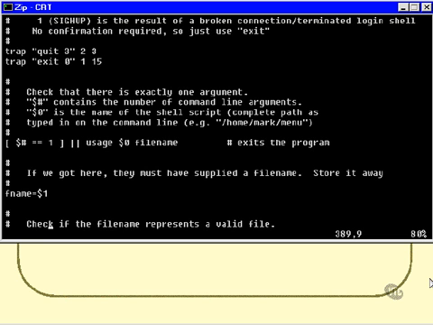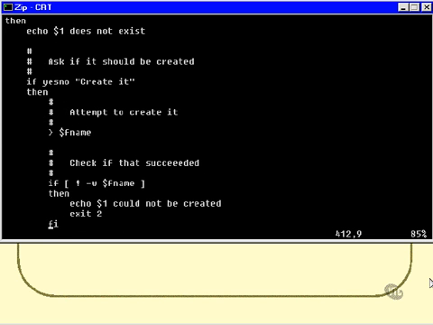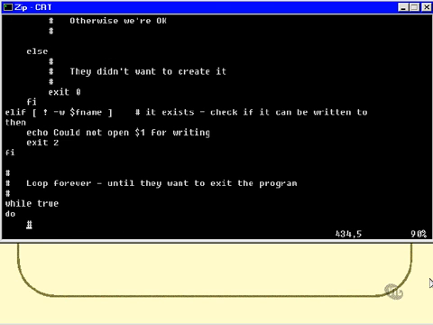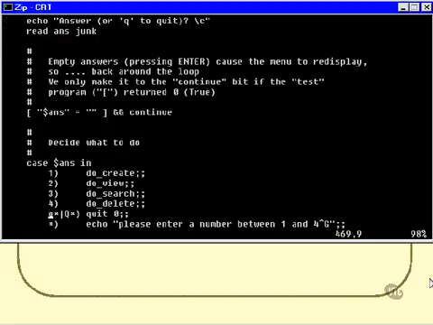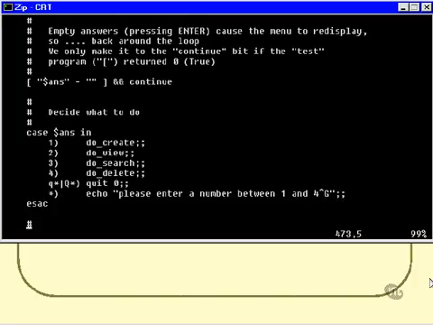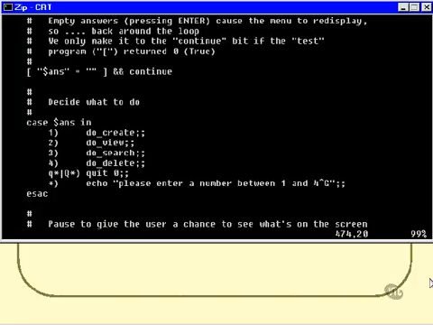I think there weren't many other changes other than the fact that in the main loop, we now can just simply call the quit function rather than putting the yes no function here, do you really wish to quit? We can just call the quit function. And that's about it. So let's test it and see if it works.